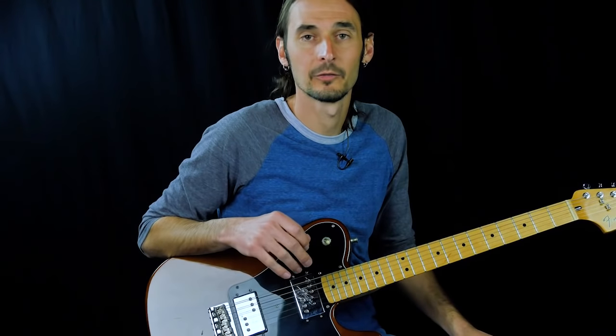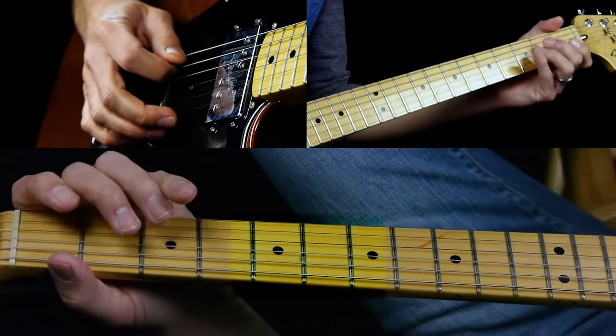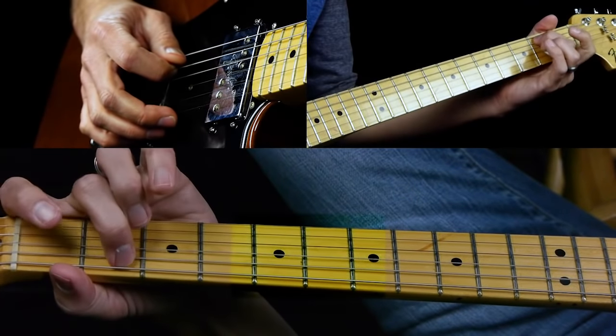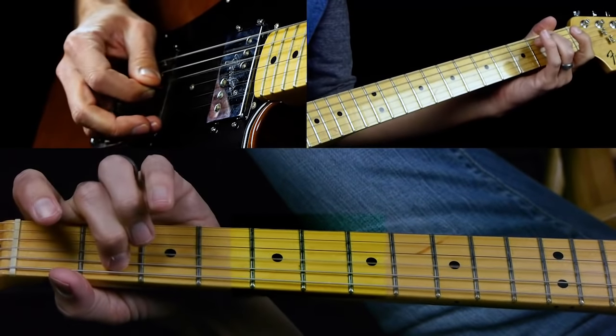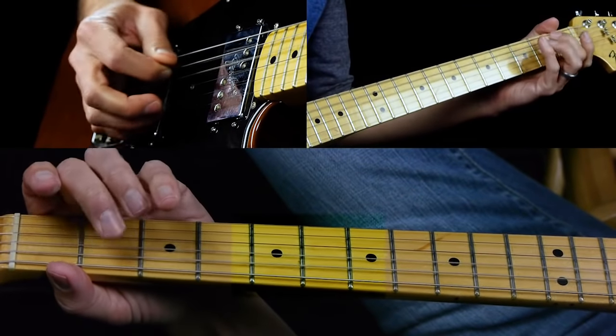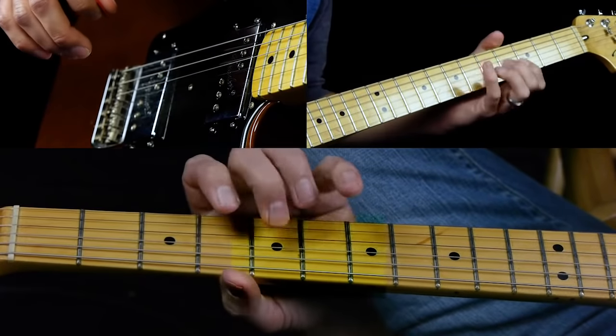It's all tabbed out there for you to reference. Starts with an open E and then a hammer-on from the open A to the second fret and then open D. Just like that. And then we go up here.